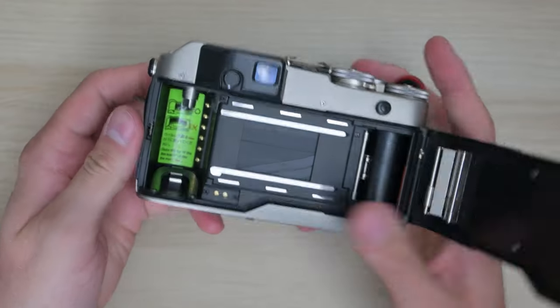Now, you might ask, what the green and silver label G1s are. Well, if you look in the film compartment, you'll see it either has a silver or green label. My one is a green label, so that means I can use it with all prime lenses. The reason is very simple. As new lenses came out, as the system grew, the older bodies weren't compatible with the newer lenses. They needed an electronics update.